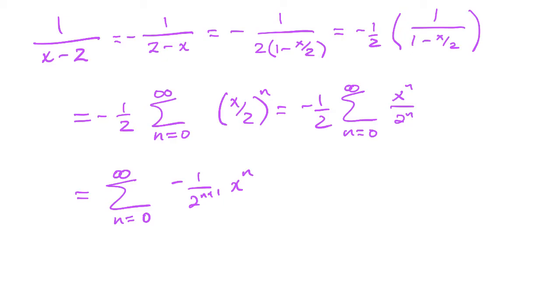And so for this case, I did a substitution of x over 2. Well, in my usual power series, I know that it's going to be something less than 1. So what substitution did I put in? I put in x over 2. And so in this case, what does my interval of convergence look like? I just have the absolute value of x is less than 2. And so I get a radius of convergence in this case of 2.